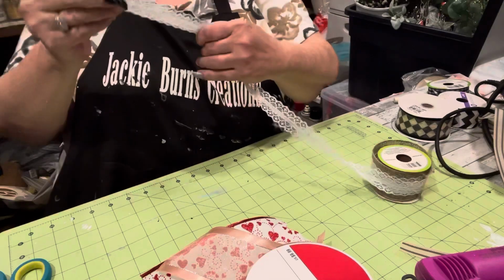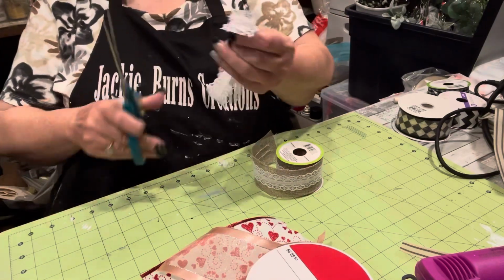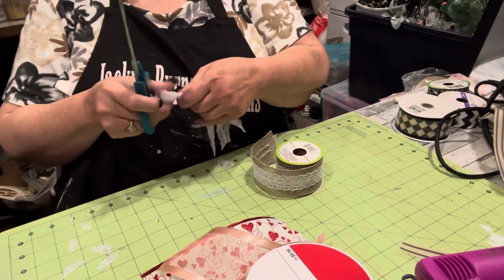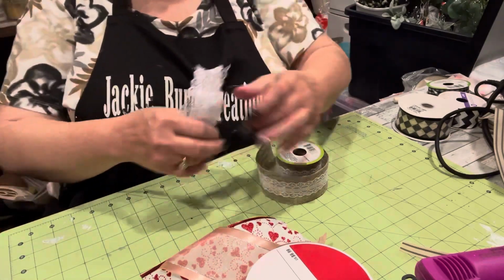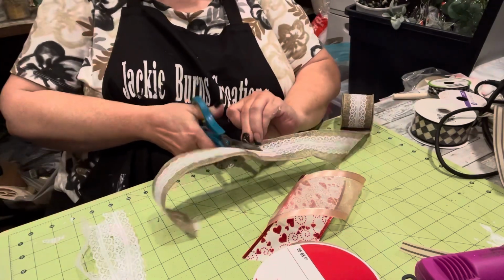Here's some lace. It came off the burlap. I cut it off the burlap at Christmas because I wanted just a piece of burlap and I didn't have a piece. Okay, dovetailed those edges. Now I want a piece of burlap. I think I made them about 8 inches long.